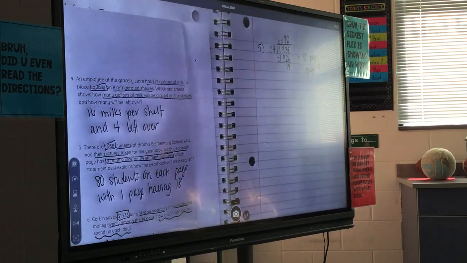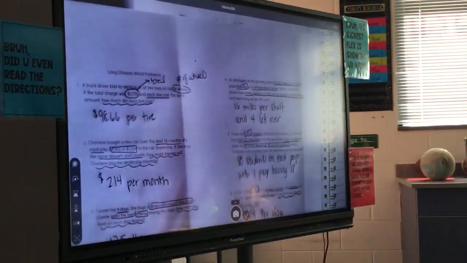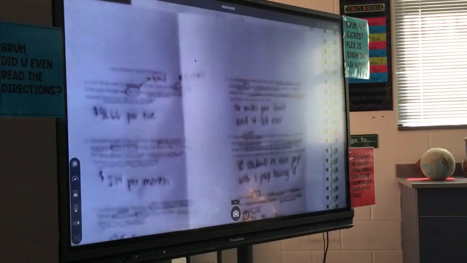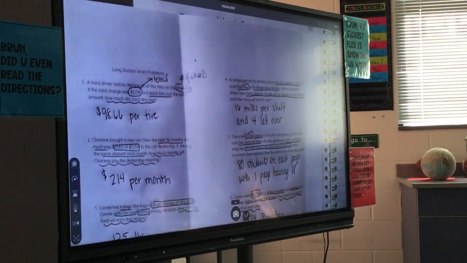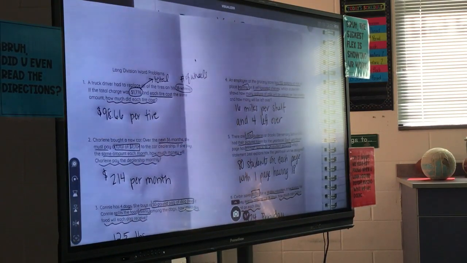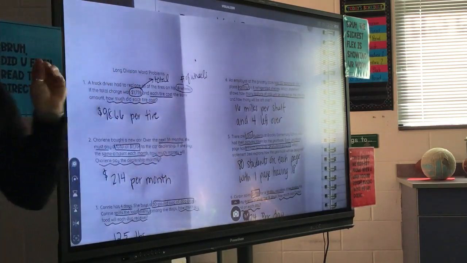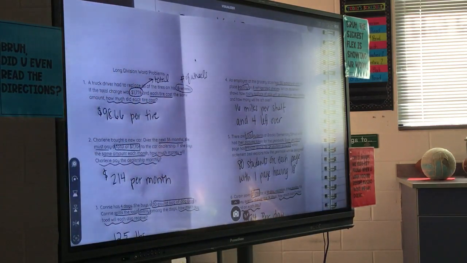I want to go over number 1, because I feel like if we were going to struggle on any of these, it was going to be number 1. All right, so number 1, first and foremost, raise your hand if you know what an 18-wheeler is. Okay. Put your hands down. Raise your hand if you know what a semi-truck is. Okay. 18-wheelers and semi-trucks are the same thing. So they put 18-wheeler for context purposes to know what we're dividing by, but if you don't know what an 18-wheeler is, you're going to be very confused in the context of this question.